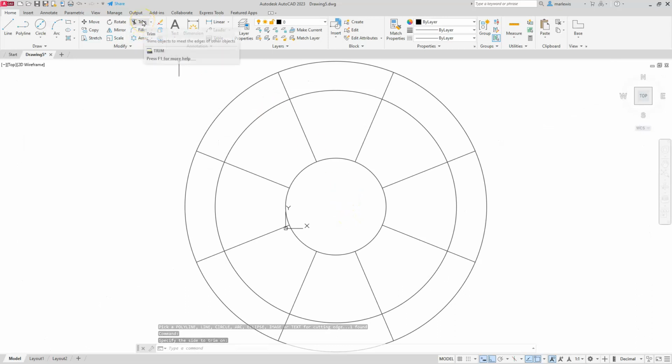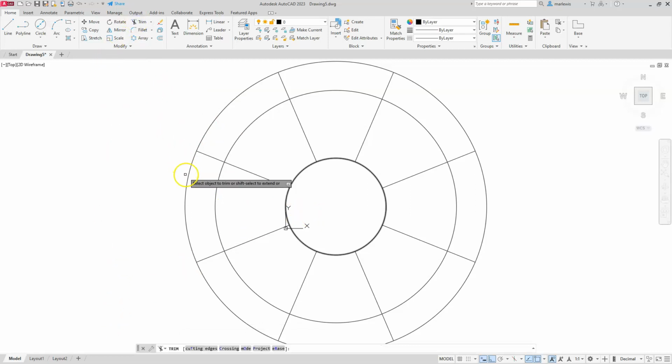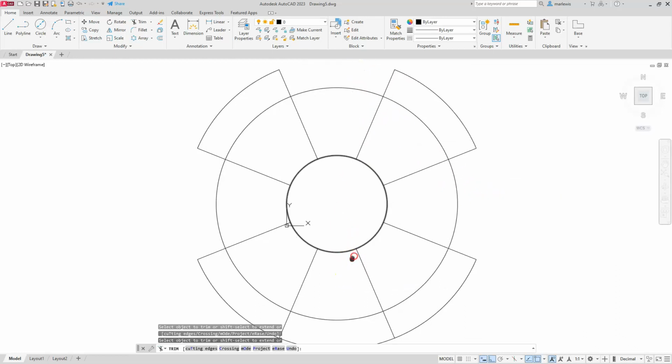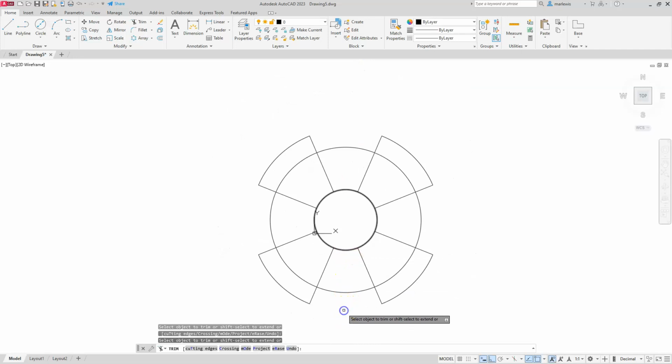Last thing I need to do now is just start working on making this look exactly like the image. So what I'm going to do is start with the trim command, and I know that these lines on the outside here are not here. I also know that these lines, kind of scroll out a little bit here, are not here. The next thing I need to do is take a look at and go like, all right, what else is missing? So these lines here on the inside here and here. And let's do the exact same thing at the top. So here and here. Okay.